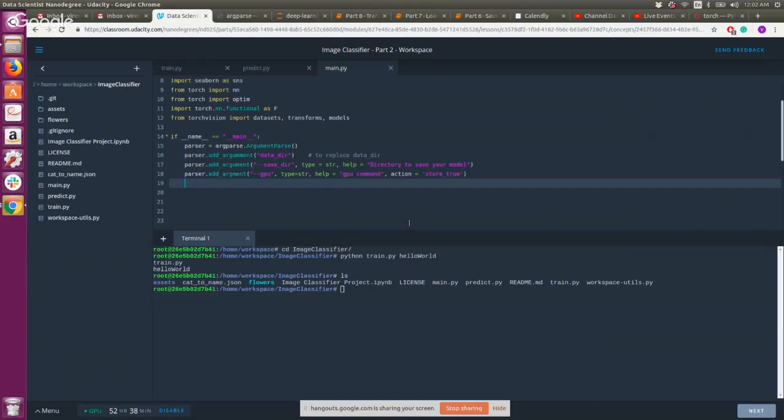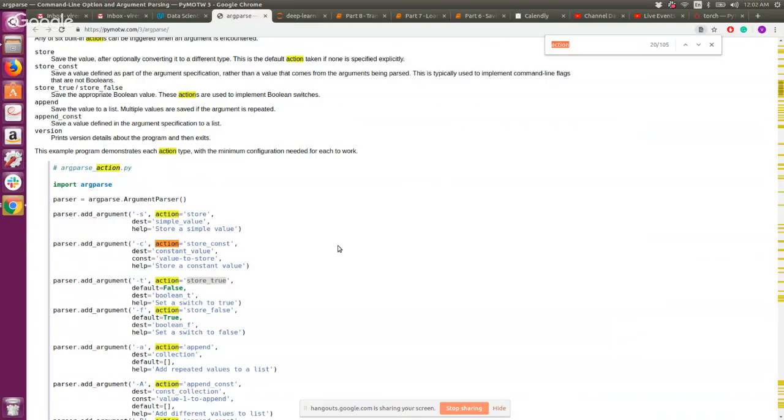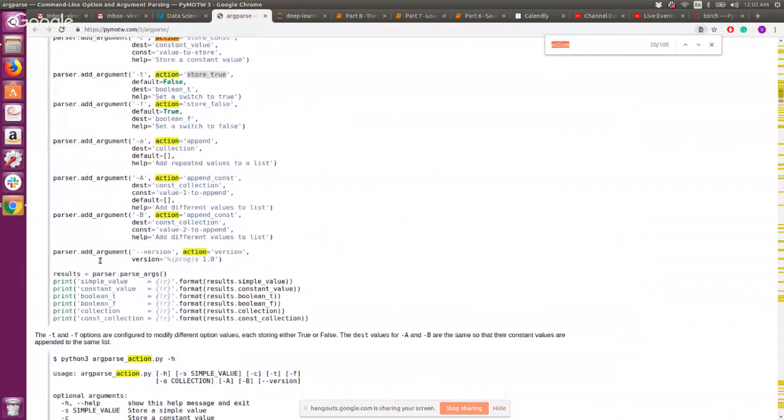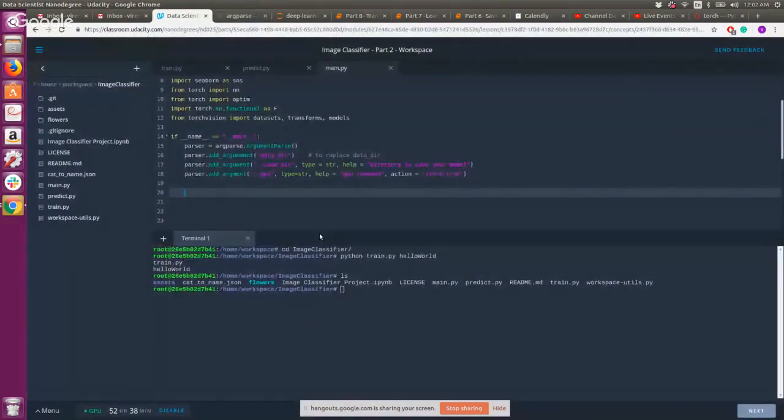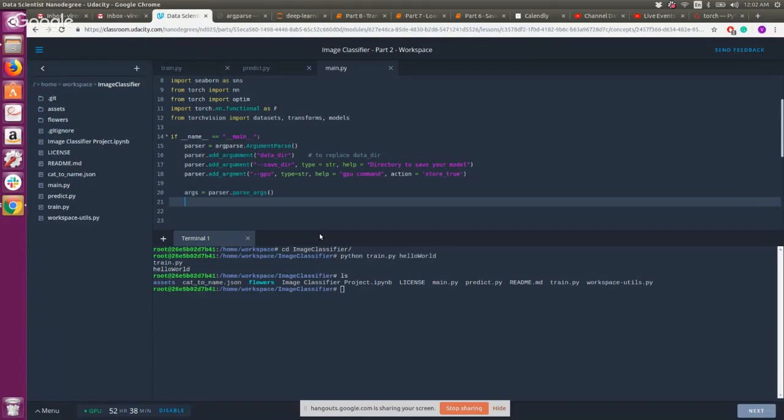Now I will pass all the arguments this way. Yeah, so this I can also show you. Here is this args equal to parser dot parse args, right? So this I will use. So here they are using a result. Let me use this. Okay, so now all the arguments are there in args, and now we can call whatever we need to call from here. We can call train for pi, predict pi, anything, right?